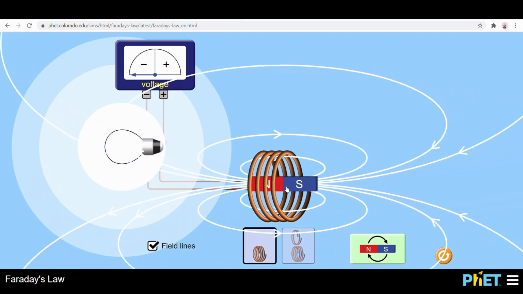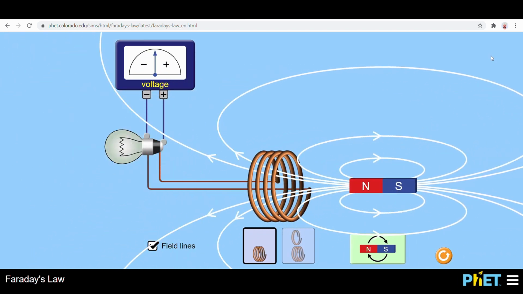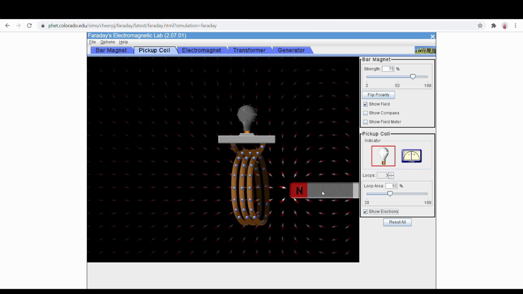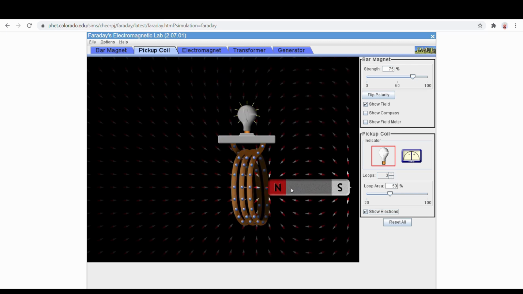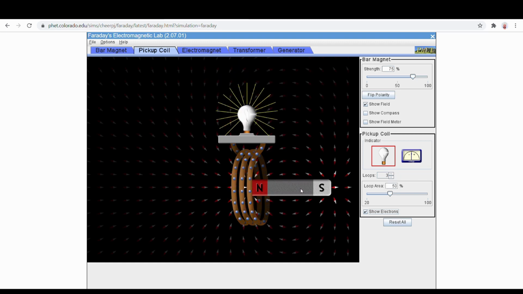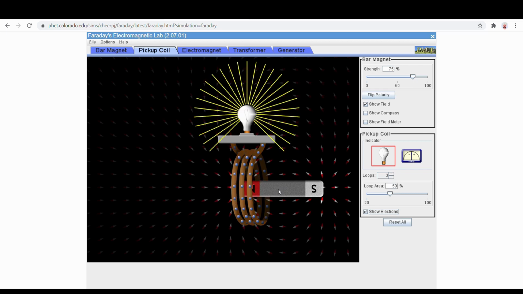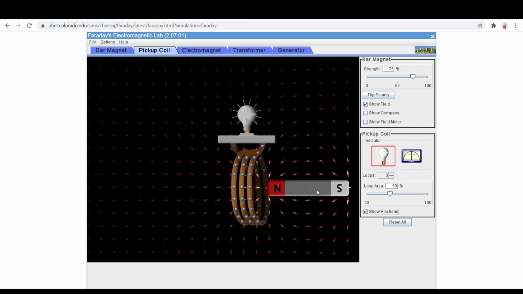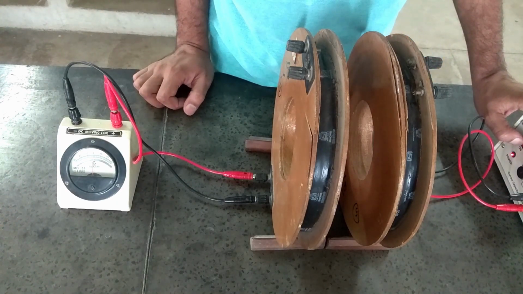In this experiment, the magnetic field lines spread out from the north pole of the magnet. Thus, as we move the north pole closer to the loop, the number of field lines passing through the loop increases. That increase apparently causes conduction electrons in the loop to move and provides energy in their motion. When the magnet stops moving, the number of field lines through the loop no longer changes, and the induced current and induced EMF disappear.